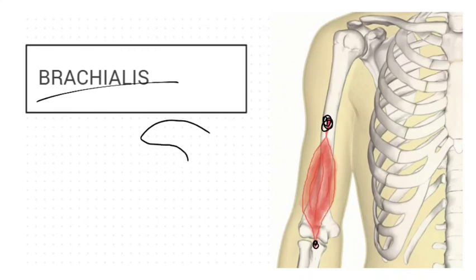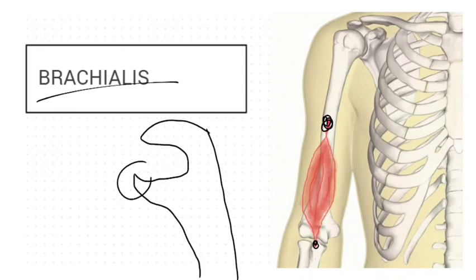So remember the coronoid process of the ulna. If this were your ulna, this would be your coronoid process. So that is where the brachialis muscle inserts. This time, your brachialis comes from the mid-humerus up until your ulna. So it crosses not your shoulder joint, but your elbow joint, allowing your brachialis to move your elbow joint. Its action is solely an elbow flexor. The brachialis is just an elbow flexor.